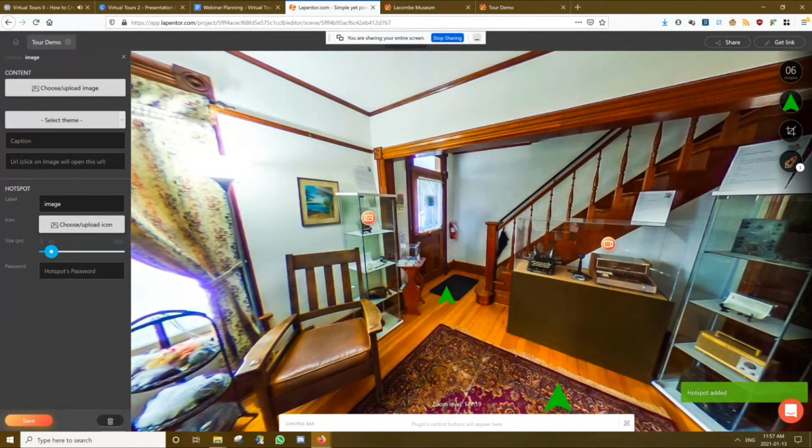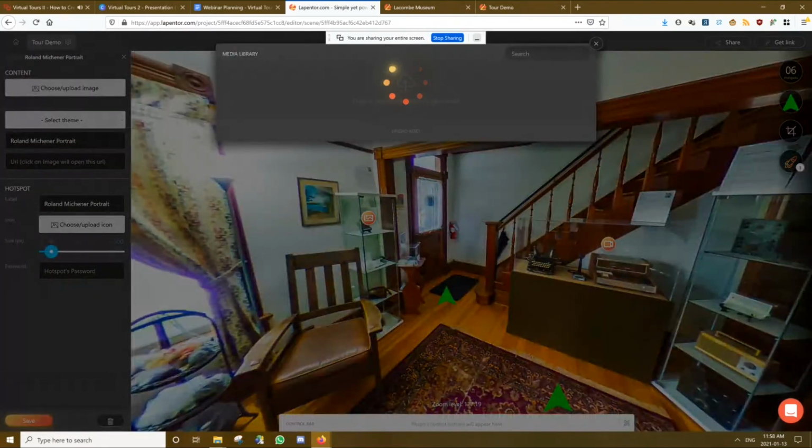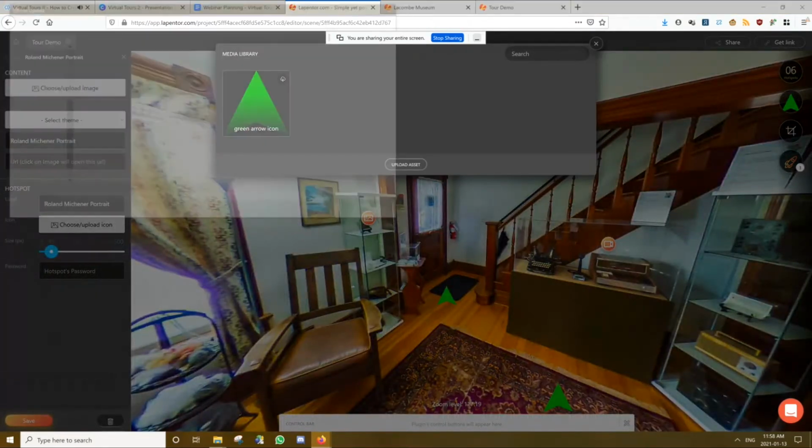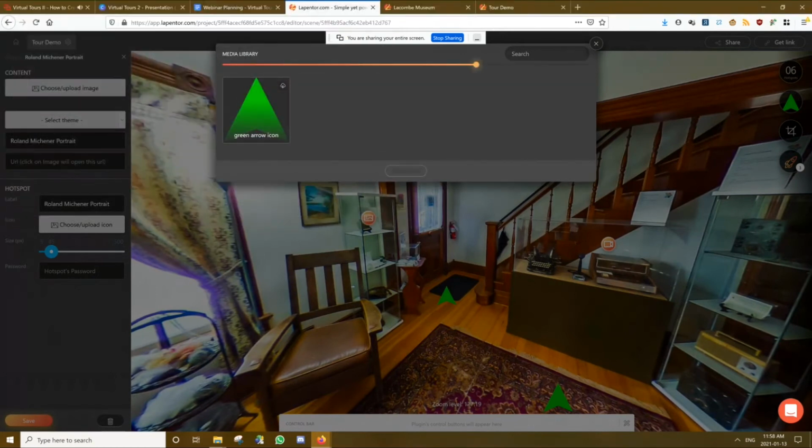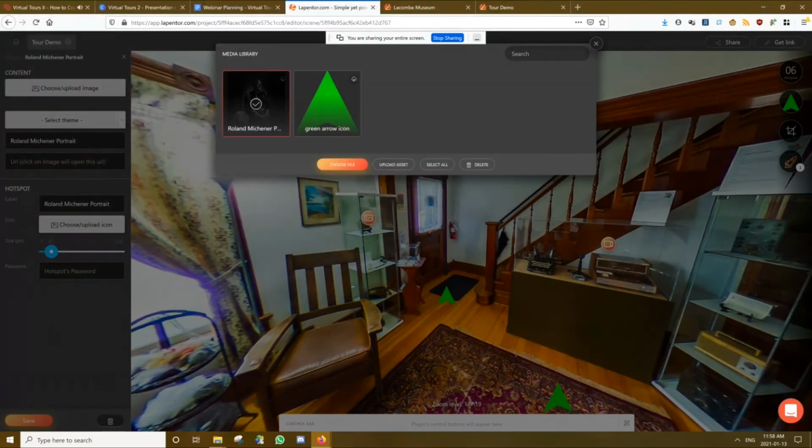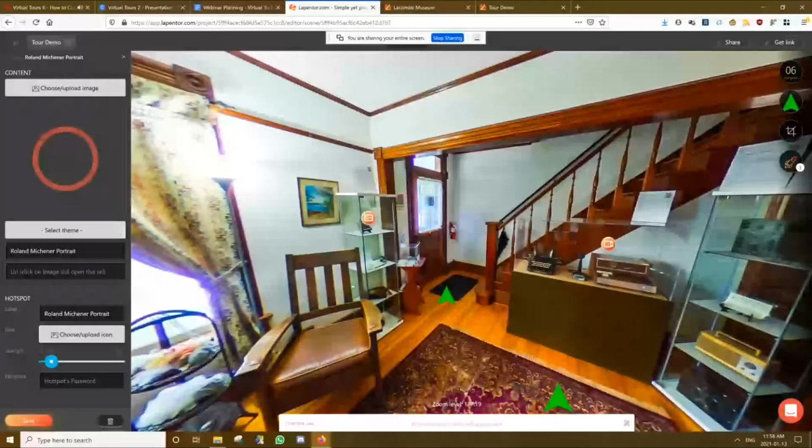And we'll call this, so you can give the label to it. So we'll just put Roland Commissioner Portrait. And we'll also make that the caption when you click on it. And you can also make it so clicking on the image will open a URL. So we'll just go to upload that. So it's asked me to upload an image. So I've got one ready. Here's a portrait of him. Choose file. All right, save.